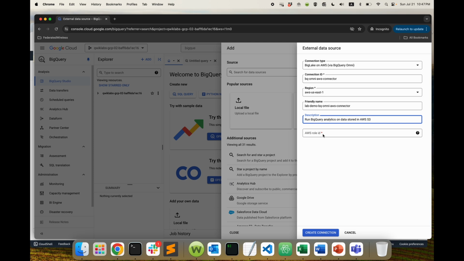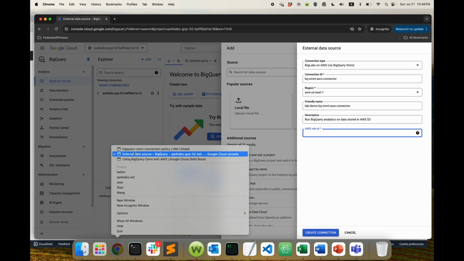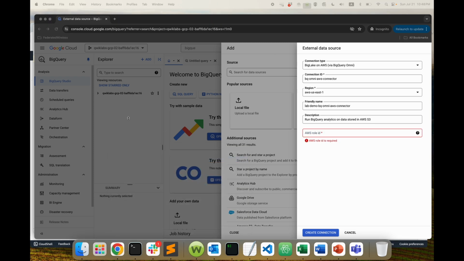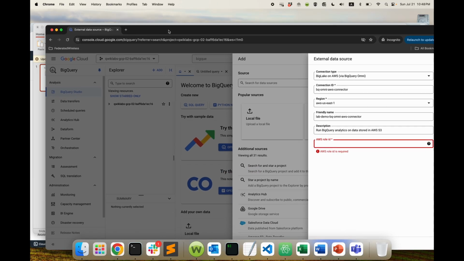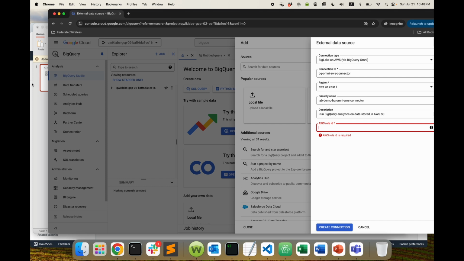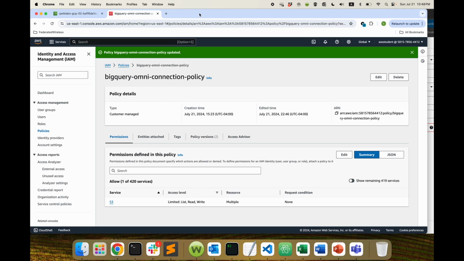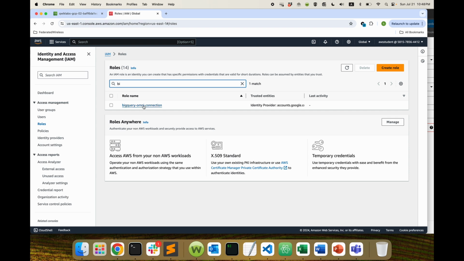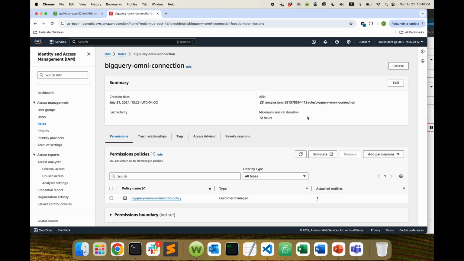And what is the AWS role ID? We need to get a role from AWS. So let's go back to the AWS console. If we go to roles and BigQuery, we need to use the BigQuery role.